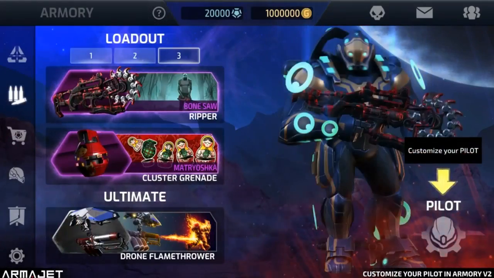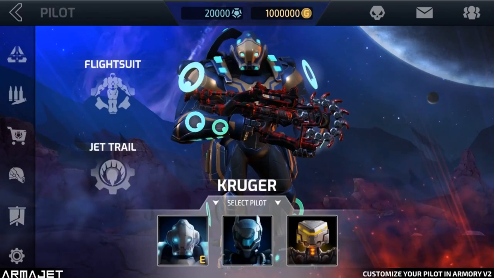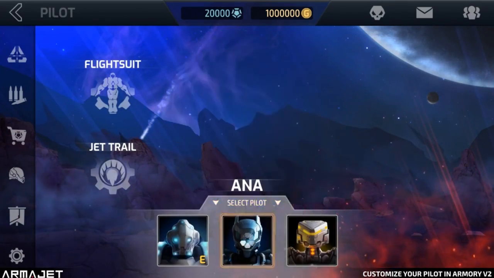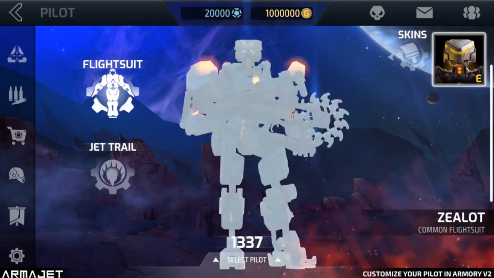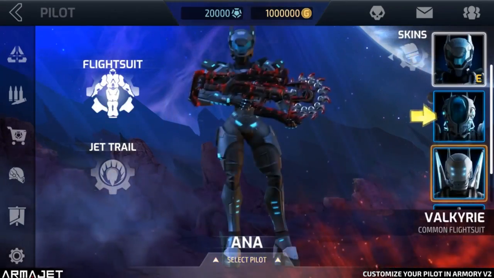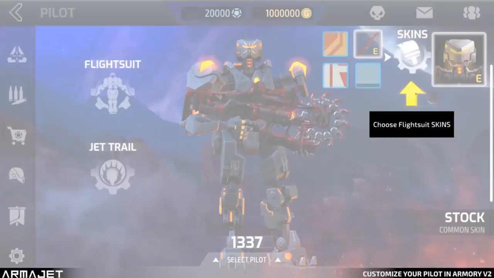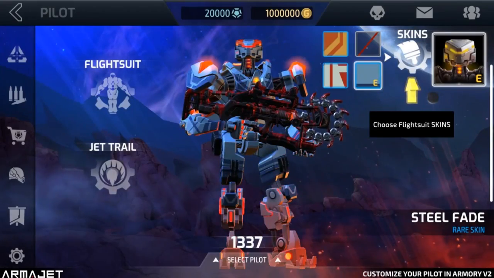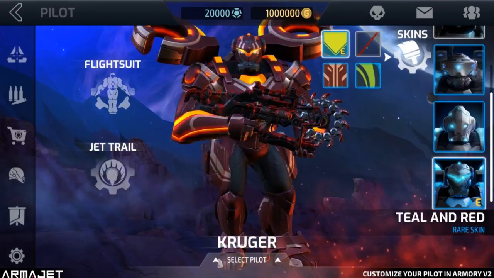Now to the fun part, pilot customization. We're happy to introduce Kruger and Anna, the humanoids, and 1337, the deadly AI, as your standard available pilot selections. Of course, each of these three pilots have their own unique unlockable flight suits, and each flight suit has a variety of unlockable pilot skins, making their appearance in the arena truly one of a kind.